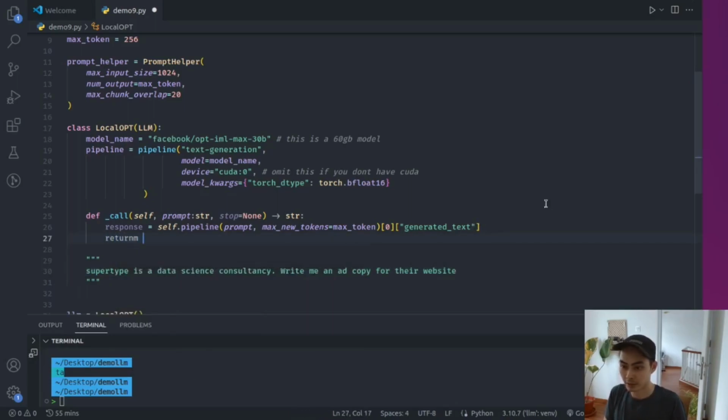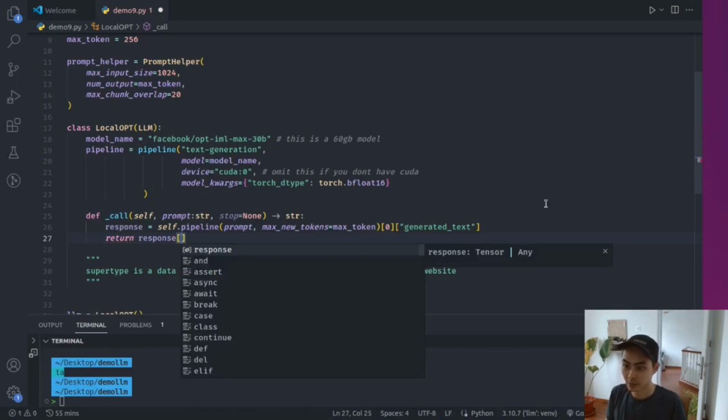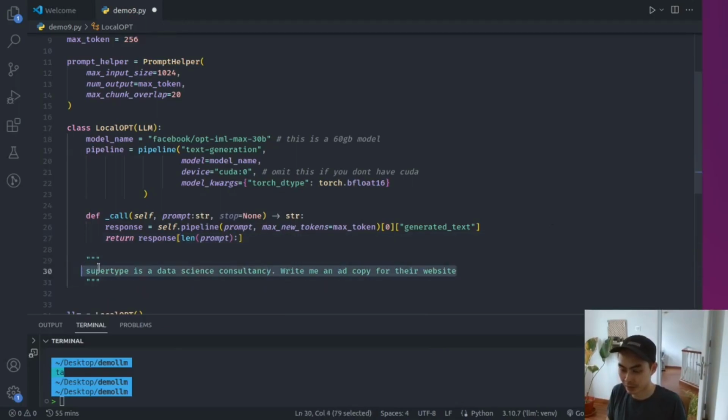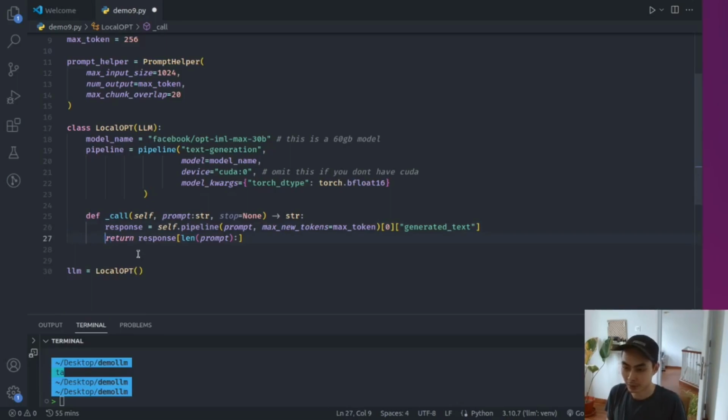To do that, you can just say return response, and this is called subsetting or indexing, right? Say take from the length of the prompt all the way to the end. So what this is going to do is say, whatever the length of this is, let's say this is 63 or 62, take 62 and then move from there all the way to the end, meaning just ignore it, I don't need you to repeat the prompt to me, right? That's what it's trying to say. So you can add a comment here. If this is getting a bit much, you can just add a comment and say this is only returning the newly generated tokens without the prompt, or whatever, right?